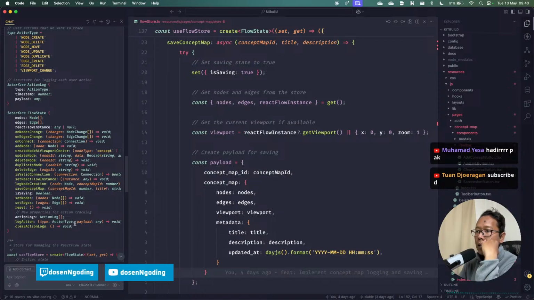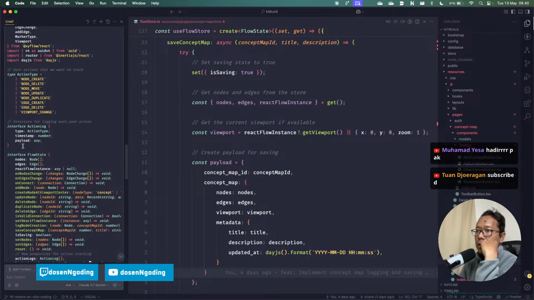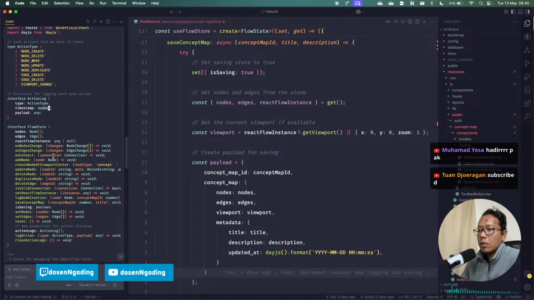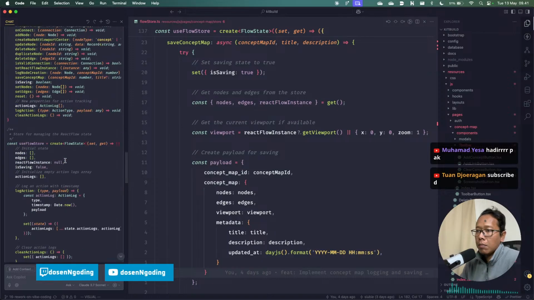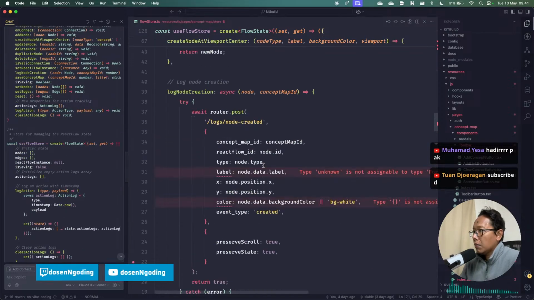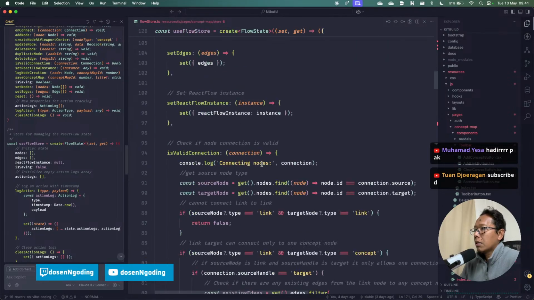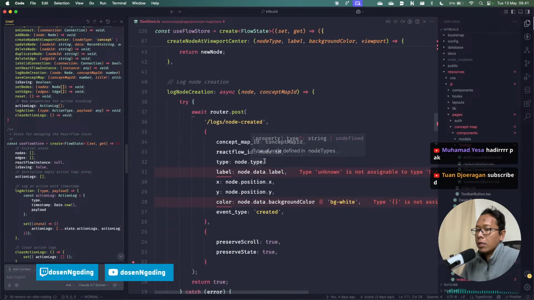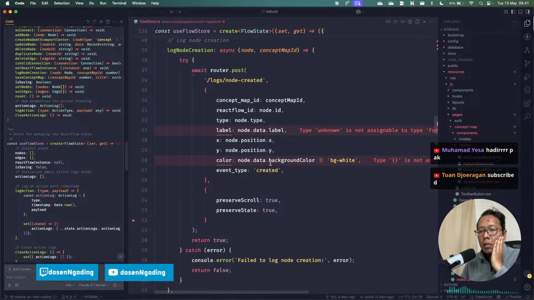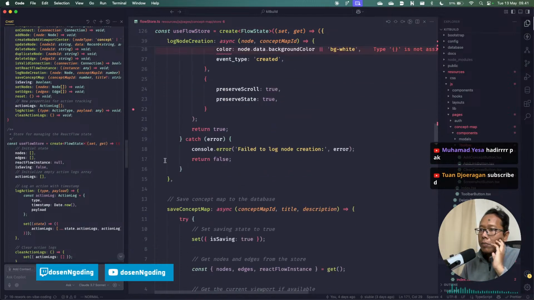Log action: the payload will be any, because the payload will be so many things, but the timestamp is important. We will use the timestamp. I already have a function, I forgot, guys, that creates the timestamp, similar to the Laravel timestamp.